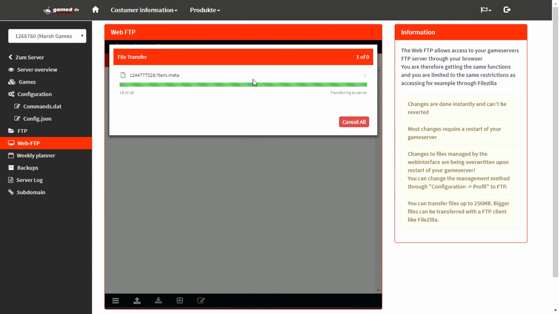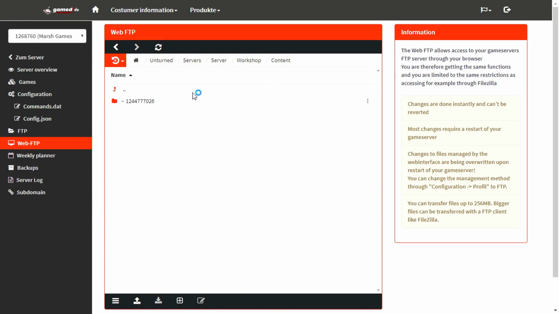And it's going to upload everything. So we have, looks like, 9 files to transfer. If you're uploading a map, it might take a lot longer because it has like 500 files or so, because it has to upload all the navigation and then the environment and all that stuff. Depending on your Wi-Fi, it will take between a few seconds to a few minutes, hopefully not hours, to upload to the web FTP here. So we have 6 of 9 files uploaded. There's 7, 8, and 9 almost done. And there we are. So this is now implemented in a server.